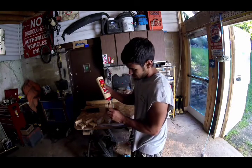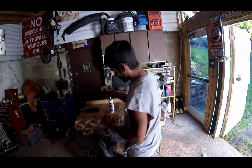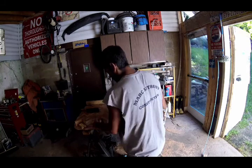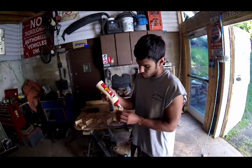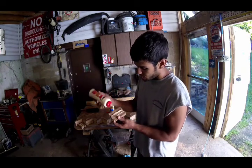This is basically how I glued the whole table together without any clamps, unless you really needed one. While the wood glue is pretty tacky and it gets some pressure on it, it'll stick pretty good right away.